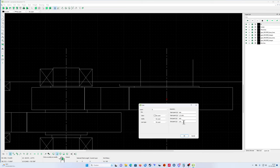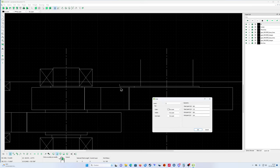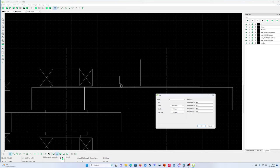Okay, what you see are the starting point and end point. My starting point, the point that I hit start, is here, nearly 100. Wait, I'll make it easier. There's not a lot of difference. So, like that. Click it again. The starting point is 172, so 172 millimeters from that red cross in that line. My end point is at 164 millimeters. So if I make this 200, see what happens. You see, then it starts at 200.